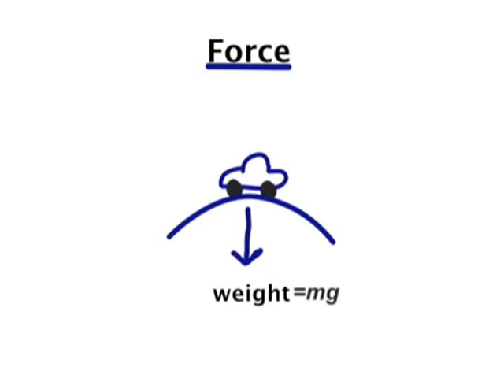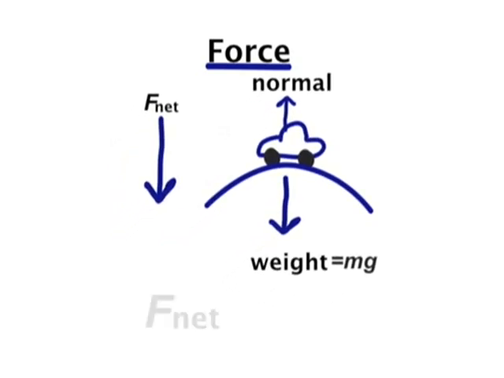Excellent. And there better be one more force, the normal force, which acts upward. Is it bigger or smaller than the weight force? We just answered that in the previous slide. Smaller. So what's the direction of the net force in this case? Downward, because the weight force is bigger than the normal force. So I'm going to write this: the net force is equal to the weight force minus the normal force, and it points downward. F net is downward.